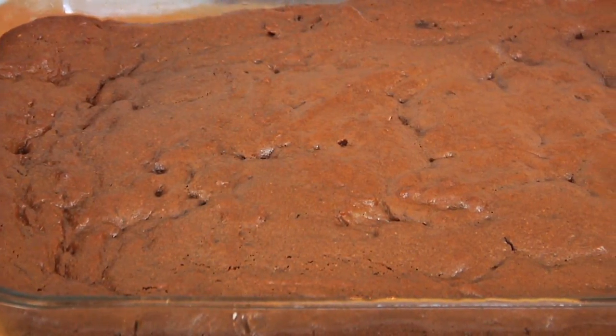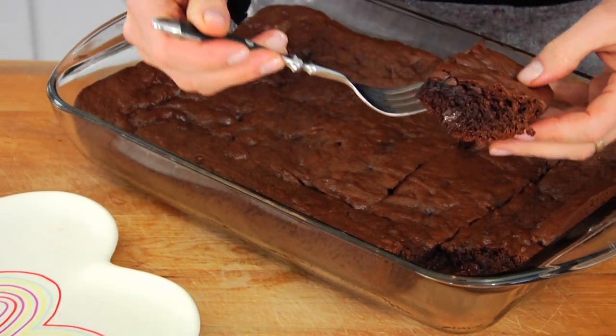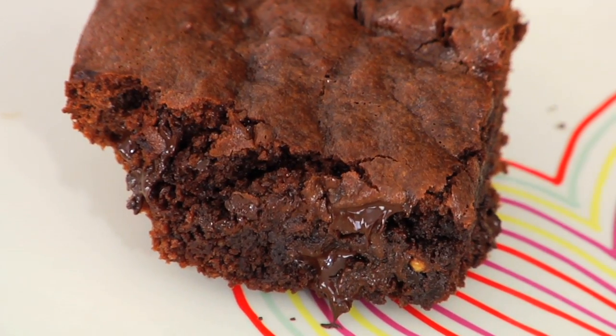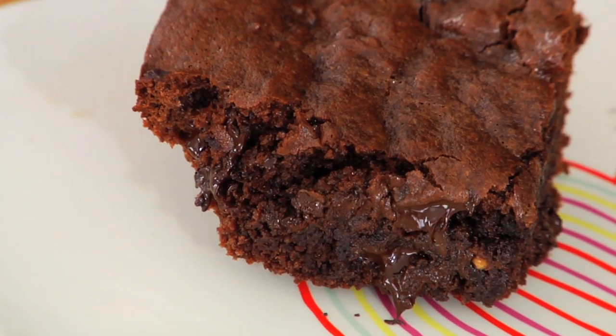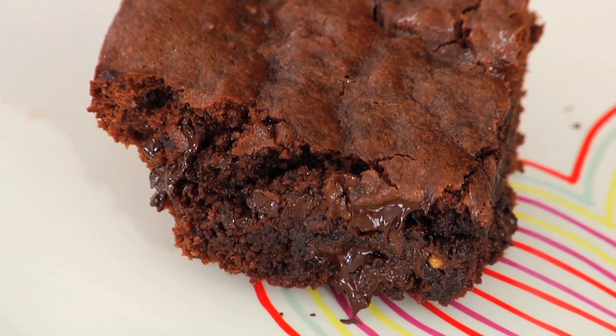Okay, now once your brownies have completely cooled, you can cut them up, and this tray should get you 24 brownies. That is so rich and gooey and delicious. Everything you would ever want a brownie to be. Unbelievable that that is made with almond butter. You guys have to try this one.